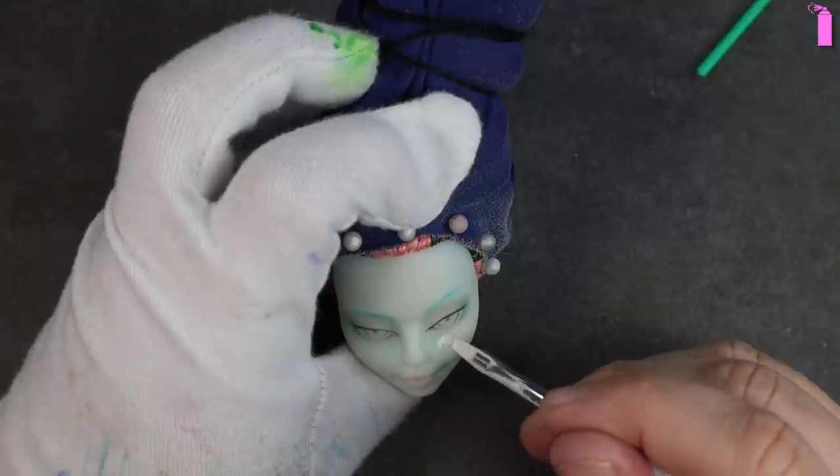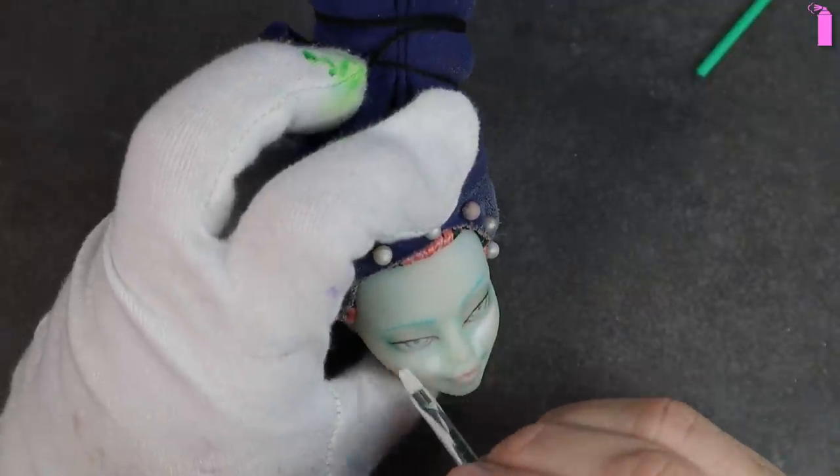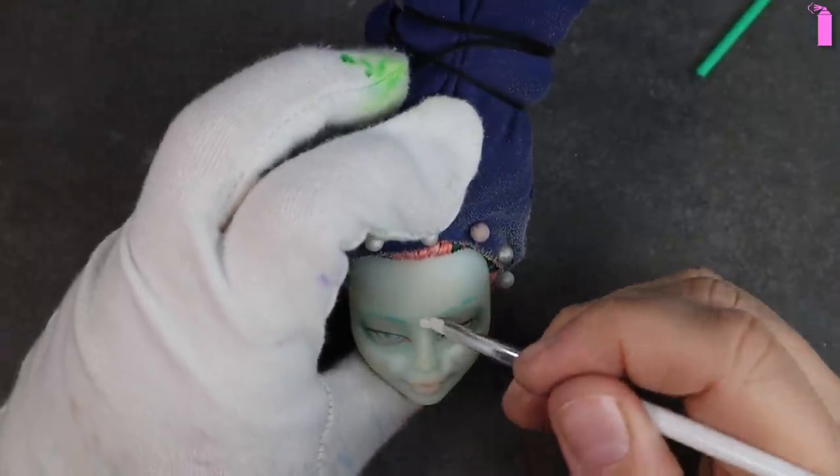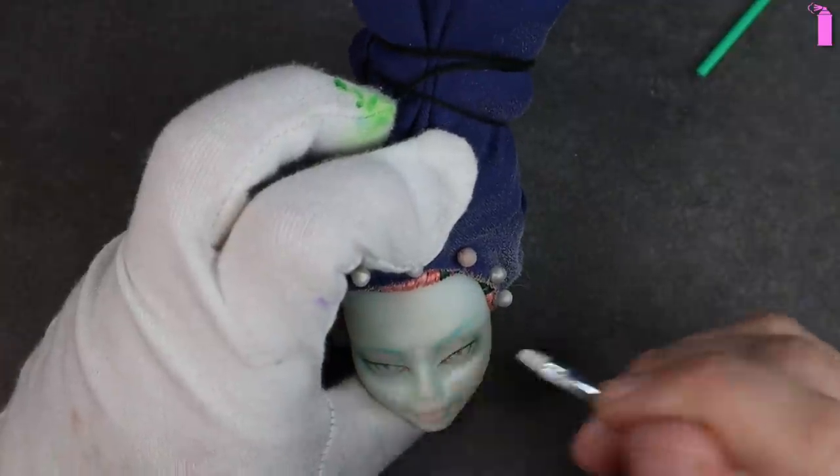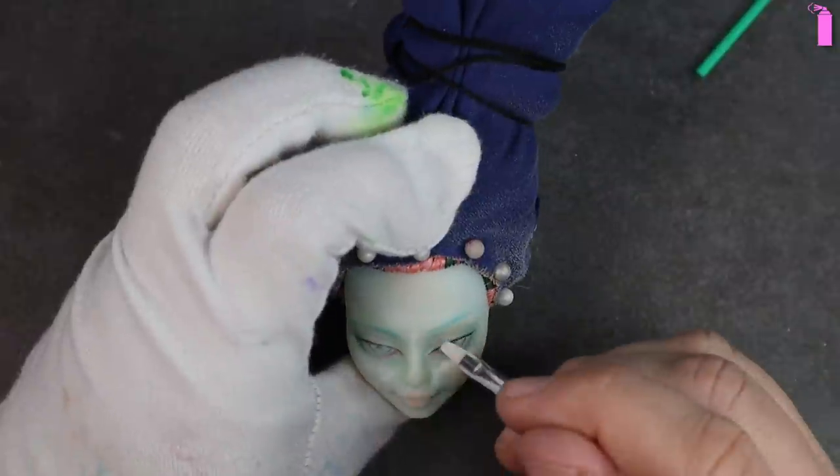I use my white pastel as a highlighter and start dusting it onto some of the raised parts of her face. I find watching beauty tutorials a really good way to start and know how to highlight and contour a doll's face because it's very similar to makeup.